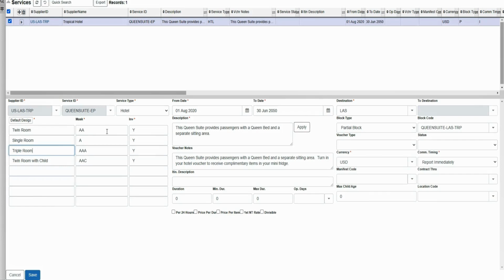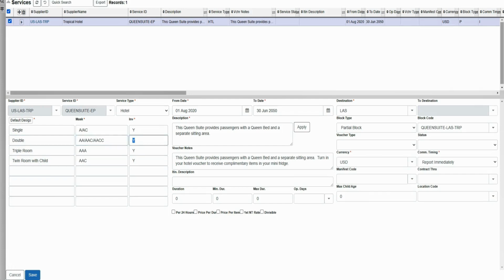You don't have to use the default designators for all of your service types, but there are specific service types where you're going to want to follow a specific format for your service ID and a specific format for your designators. We also have specific formats that you want to follow for your masks. All this information is laid out for you, though, in our full written material for our services screen.